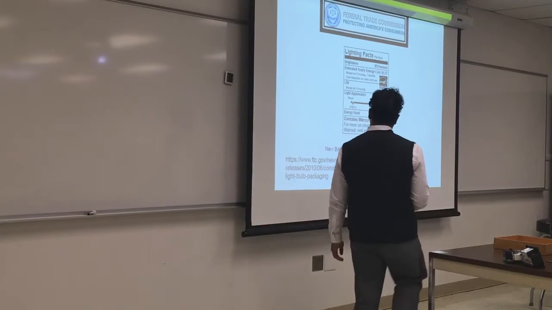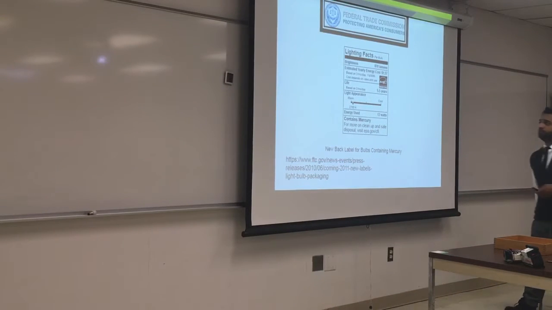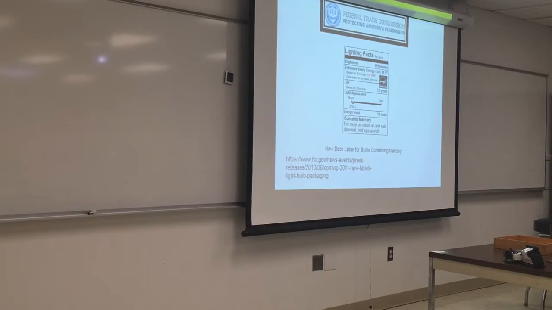This is the label you'll see now that's mandated by the government on every light bulb, and we have to learn how to read the label. They give you the brightness in lumens, around 870 lumens, and estimated annual cost based on 3 hours a day, and assuming that the kilowatt-hour is 11 cents, which is not the case here in Mass. So you have to recalculate to get accuracy here. Life is based on 3 hours a day, 5.5 years. Again, that's only for this case, not your special case.